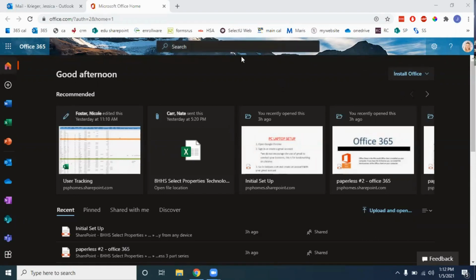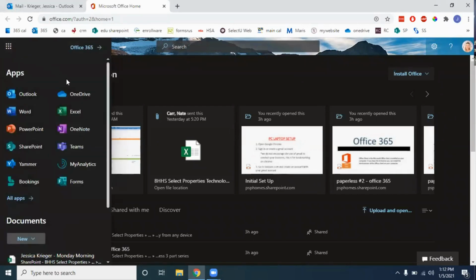In Office 365, it is more than just your email. Of course, we do have your email, and that's what we're used to using, what they call Outlook. But when you're anywhere in Office 365, you can click on the top left-hand corner and you'll have a drop-down menu of different apps available. Outlook is going to be your email and calendar, and if you have any questions for that, we'll go through that in just a second, some of the neat features that we have in this.